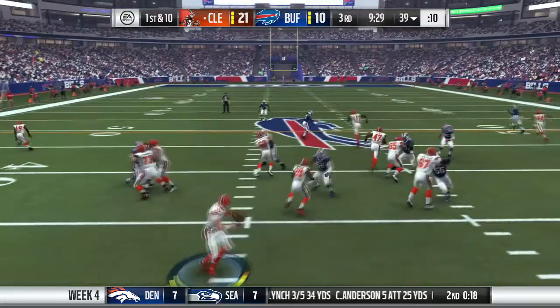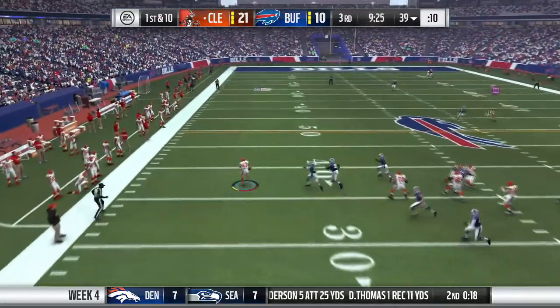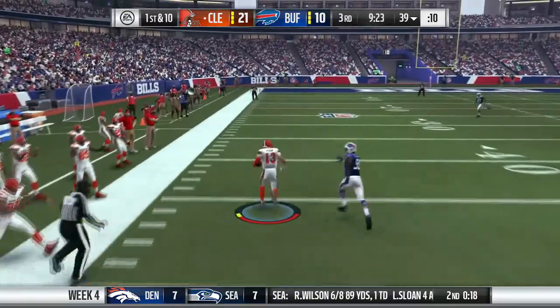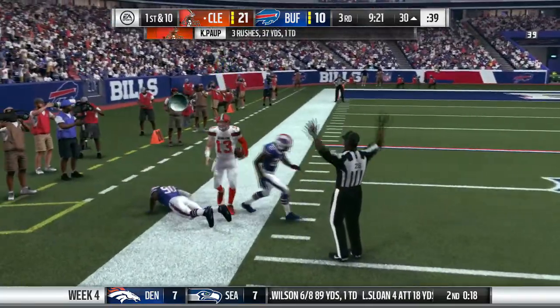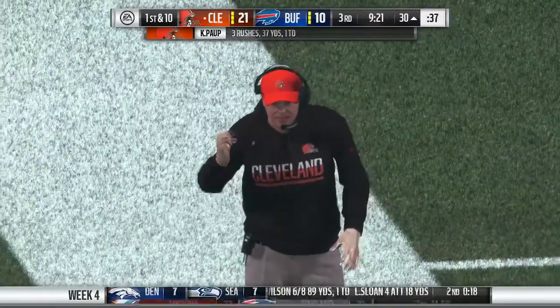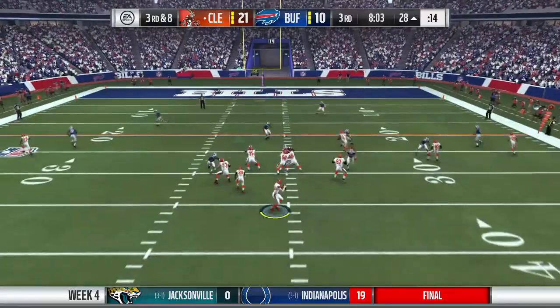But now 1st and 10 here, play action right to Duke Johnson, but Kirvop is gonna roll it to the left side, and he's got a wide open lane there down the left side. Easily, nobody's gonna catch him here as he goes and runs out of bounds so he doesn't get crushed. So a huge run by Kirvop here, 3 rushes, 37 yards, and a touchdown so far for him on the day. Great overall day of rushing the football wise.